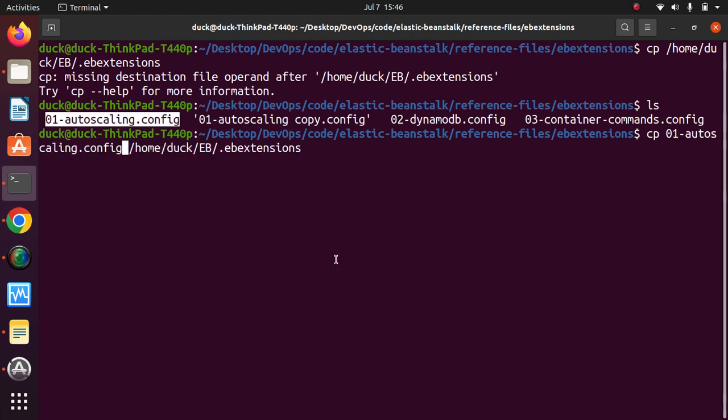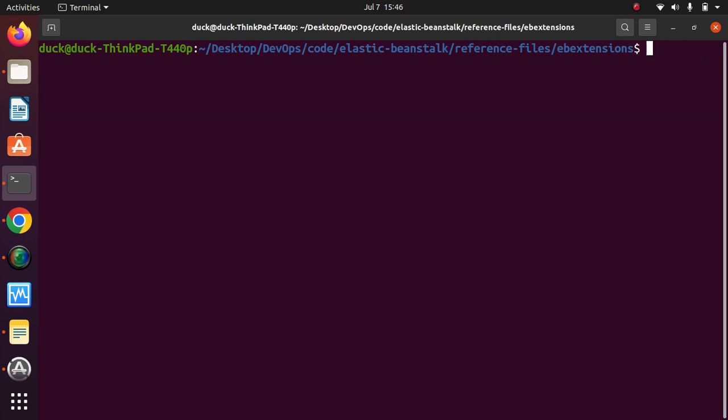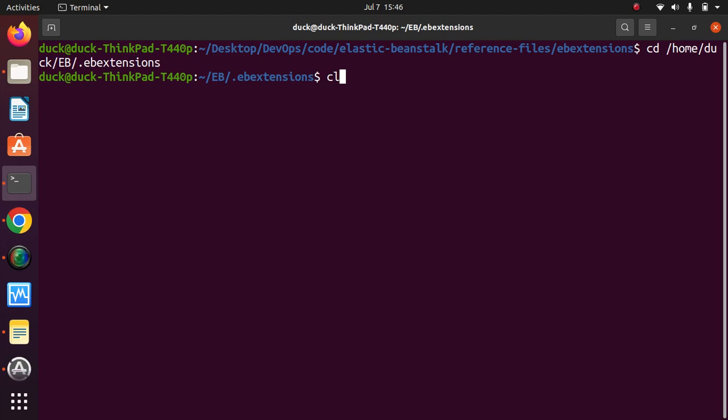So I paste and enter, right? So it is created. Now again I want to go back to my eb application, and in that eb extensions. Okay, so now the auto scaling .config file has been created.